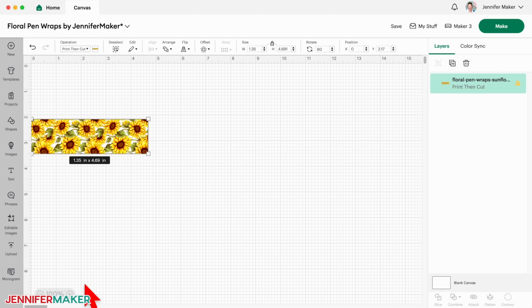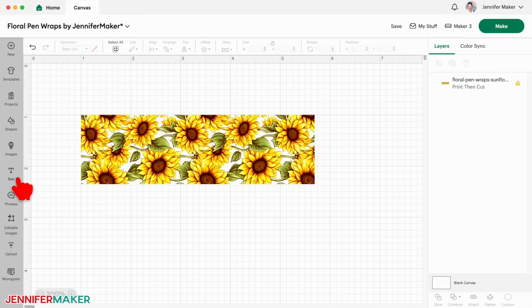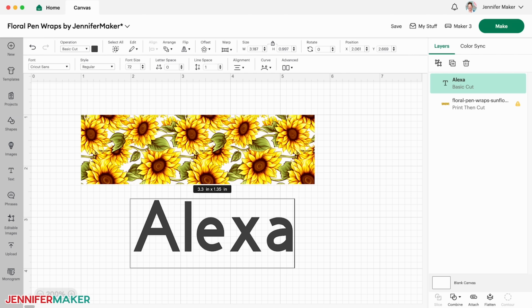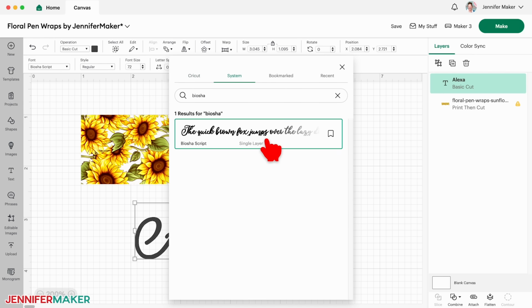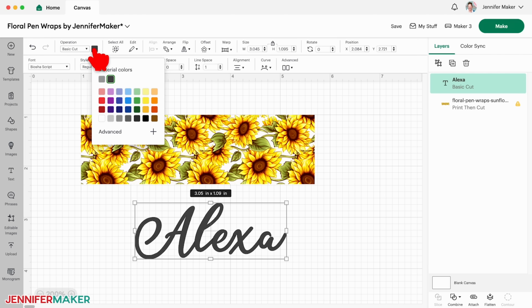Use the plus sign to zoom in a bit so you can see the design better. Click the text icon and type your word or phrase. I'll make a pen for Alexa by typing her name. With the text still selected, choose a typeface from the font drop-down menu. You can use a free typeface found in Cricut Design Space, but I want to use one that I've purchased and uploaded called Biotia Script. To find it, I'll look under System. You can also change your text color to match the design by clicking the color box and picking one you like.